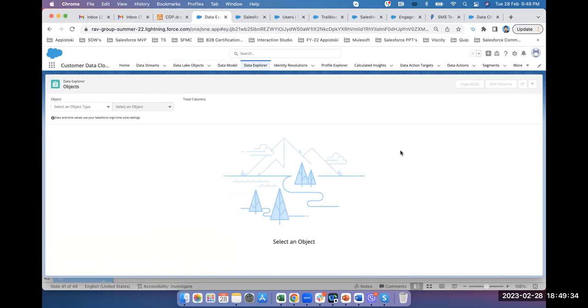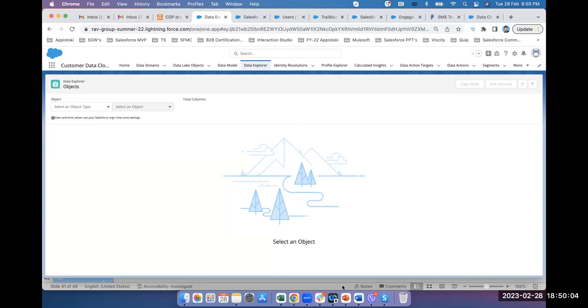Question: can we connect 5 Sales Cloud instances with one Marketing Cloud to Data Cloud? Yes, we can connect 5 Sales Clouds to Data Cloud, within one Marketing Cloud to Data Cloud connection. Only one Marketing Cloud to Data Cloud. We can't connect multiple Marketing Clouds to Data Cloud. It's like 5 to 1, and 1 to 1.